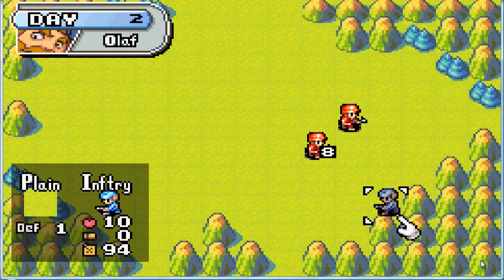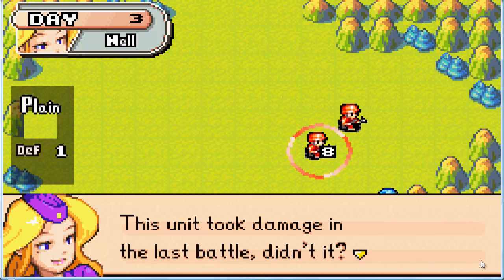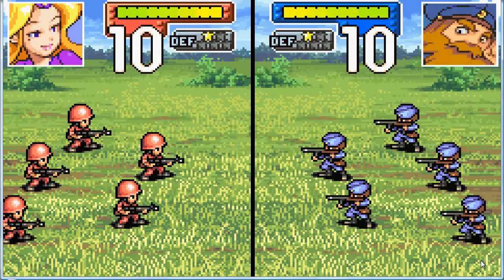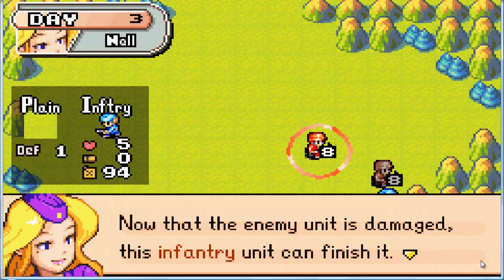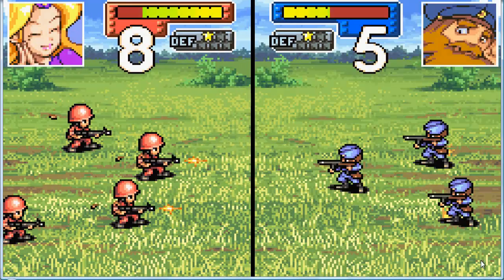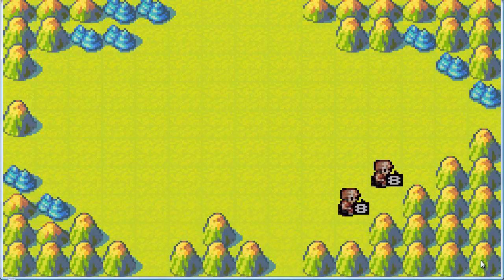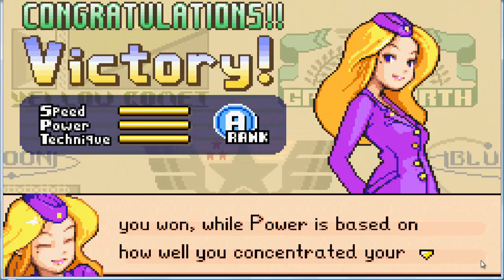So he's gonna move his guy out onto the plains, which is actually a bad move. Obviously I want to use the unit that isn't damaged so I can deal more damage to this unit. And then move this unit. And this should be the end for him. And victory. And I got an A rank. I should have gotten an S. That's unfortunate, but hey.